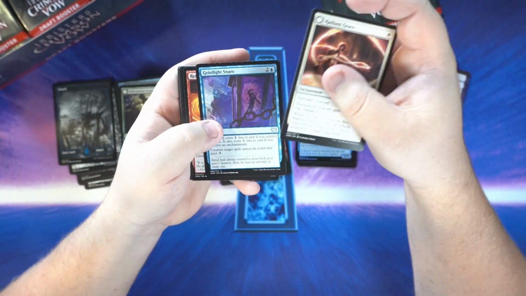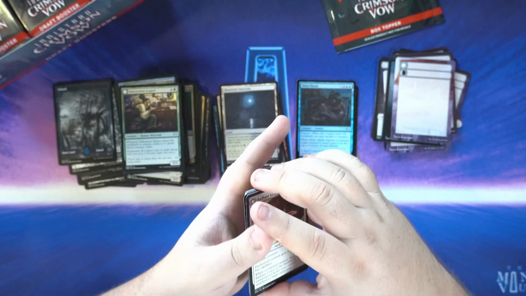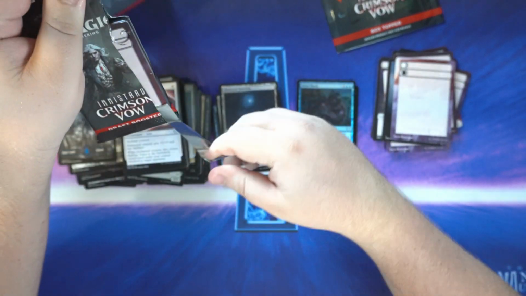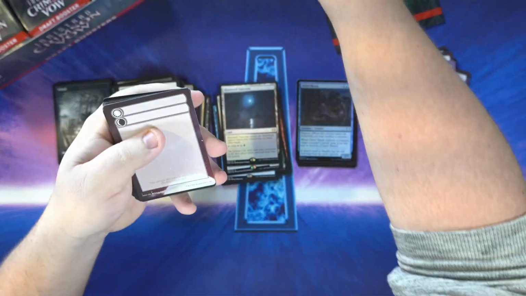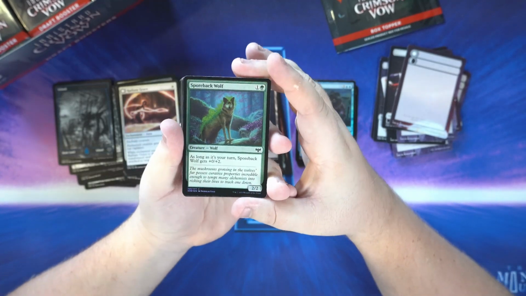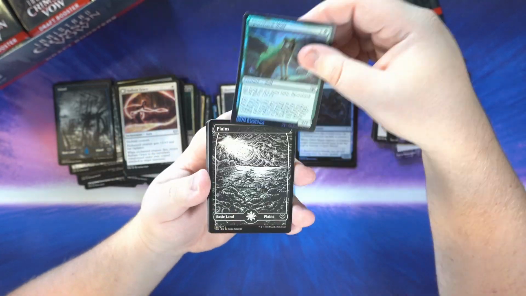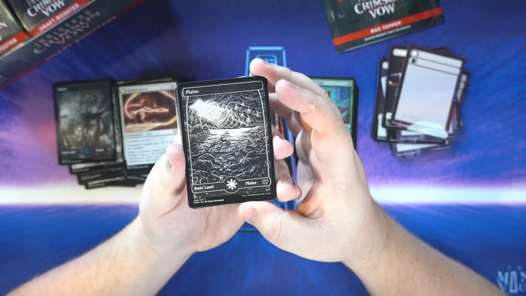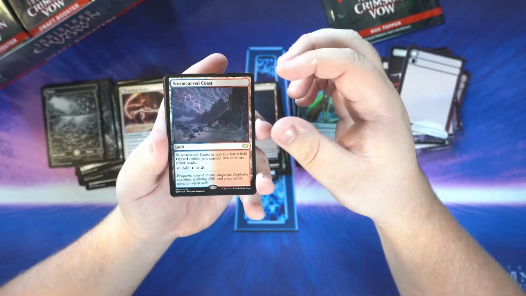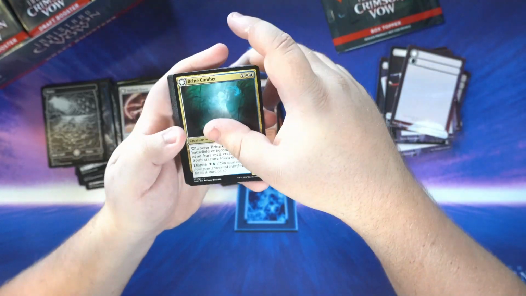Obviously, if you're doing pre-release, that's probably not what you want to open out of your rare slot, because it's not really going to help you win your event very well. But when you're opening for value's sake, it's always something you want to see. We got the foil Sporeback Wolf. We got another beautiful Plains and another land. So we go back to back on the rare land cycle here. And some uncommons and commons.